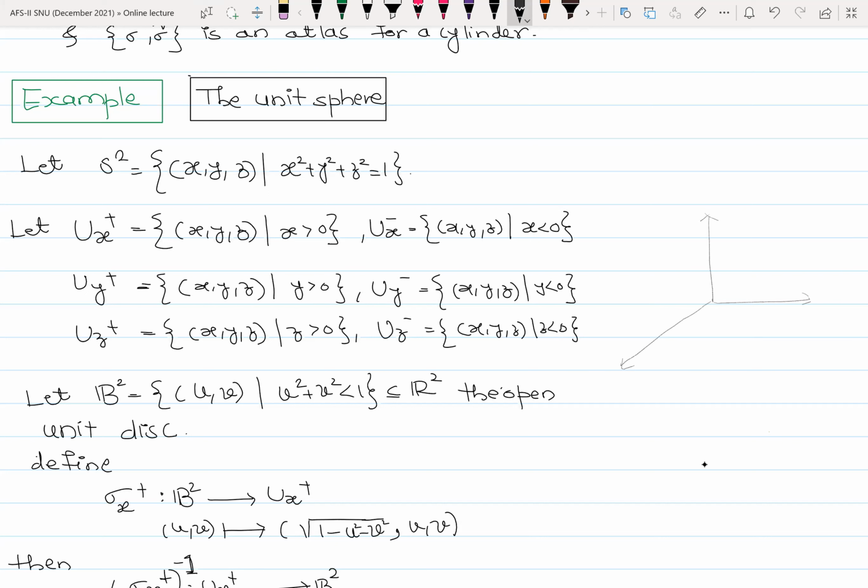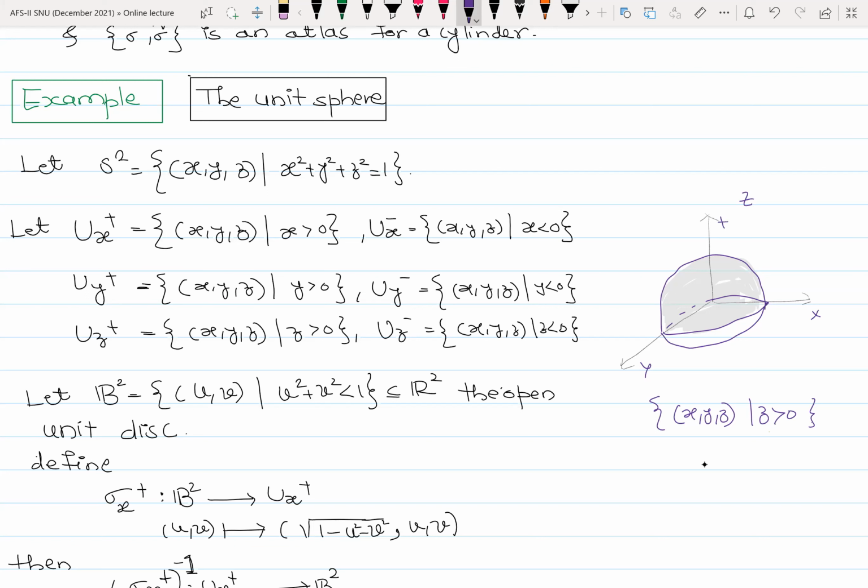So this is, okay. The sphere is like this, right? Like a ball. This is my x, y, and z axis. Let us look at the z axis first, this upper part of the z axis, meaning positive. So here what I'm looking at is all the points (x, y, z) such that z is strictly greater than 0. Okay, so it is above the xy plane. So this is the positive part of my z axis.